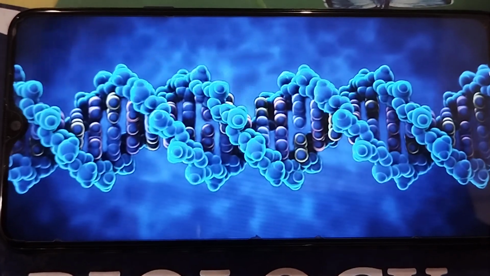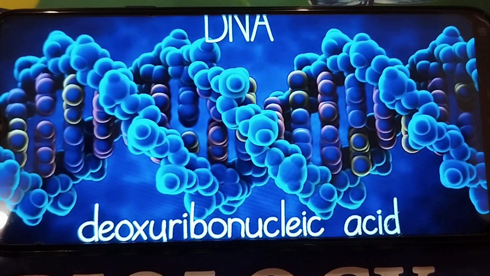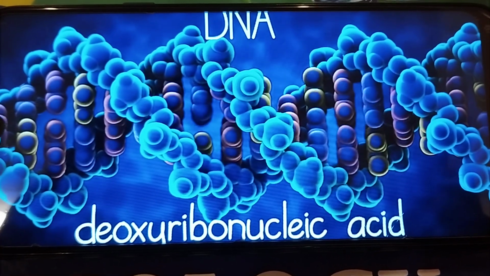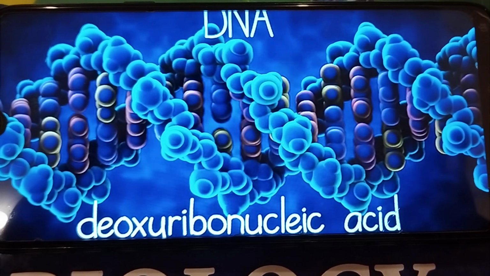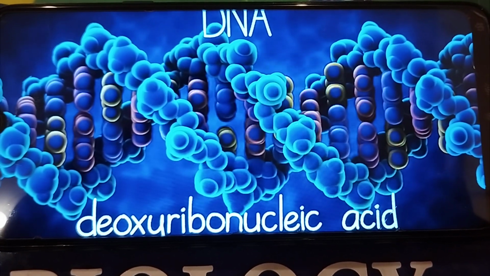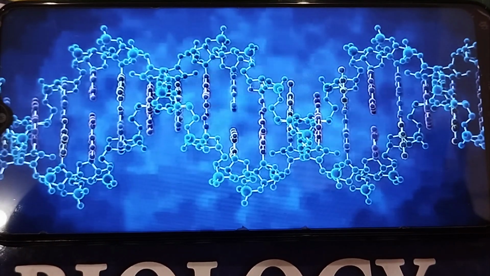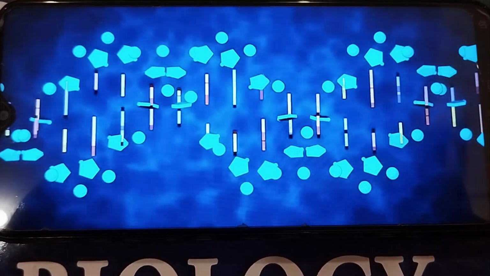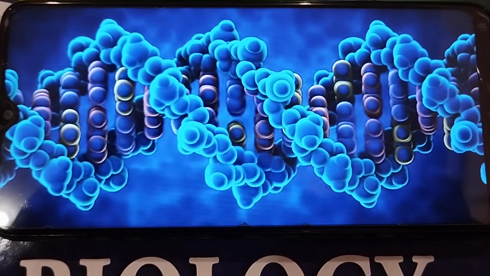Recognize this molecule? This is DNA, or deoxyribonucleic acid. By the end of this video, you will be able to identify the key structural features of DNA, as well as describe the importance of those features for function. During this video, we will look at different representations of the DNA molecule to better view certain details, but all views represent this same structure.